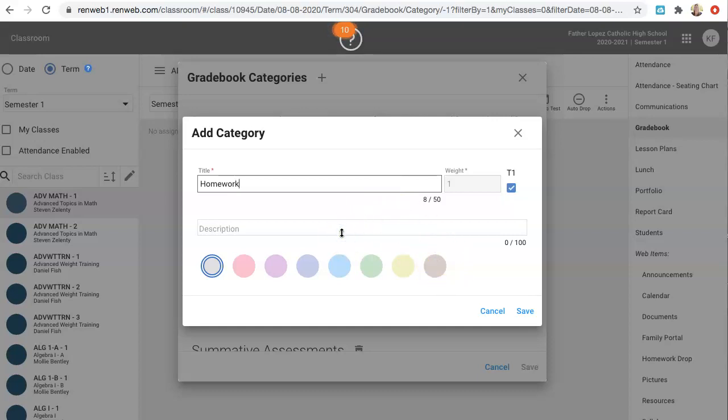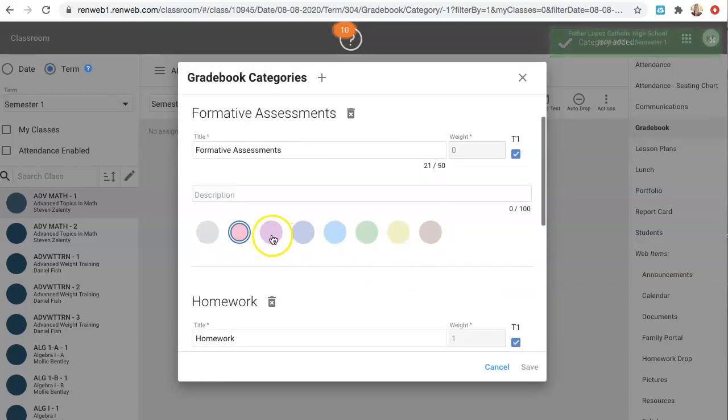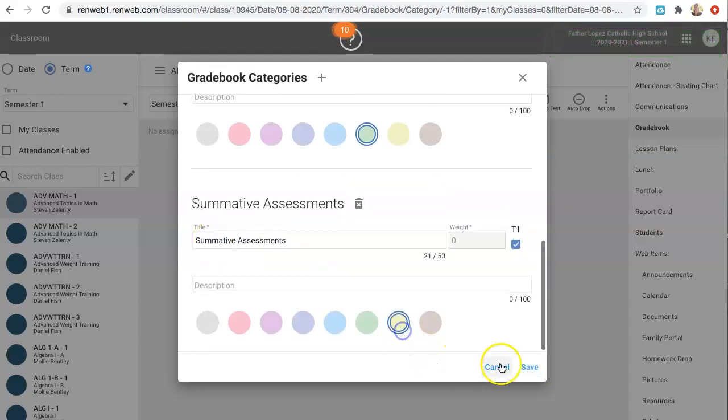A new feature is that they have color coding. So if you wanted to assign a category, and let's say I'm going to make my homework green, I'm going to make my formatives pink, and my summatives are going to be yellow.